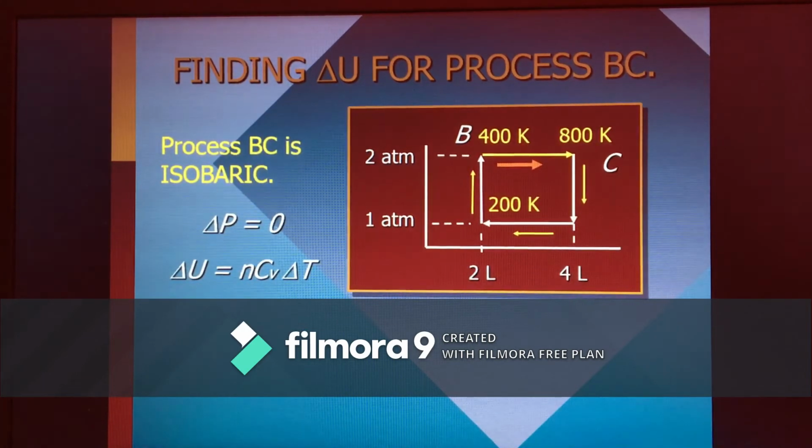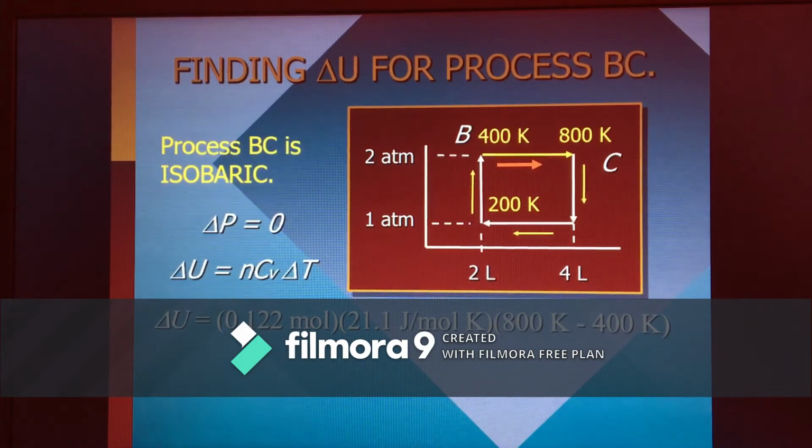So we have this relationship that in the isobaric process, since the pressure is constant, the change of internal energy delta U is equivalent to the number of moles times the specific heat capacity at constant volume and the change of temperature, or n Cv delta T. Now substituting the given and the calculated values, we have delta U equal to 0.122 mole multiplied by the specific heat of oxygen, 21.1 joules per mole Kelvin, multiplied by the change of temperature delta T, the difference between the temperature at point C and point B.